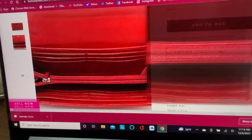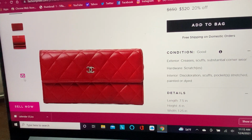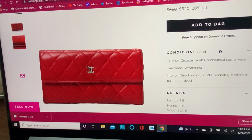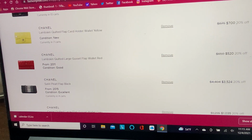There's also discolorations. Some discolorations on leather can be worked out a little bit as long as they're not too dark, because I had a gray leather bag one time and I had not used it for a long time, and I just left it on a really cheap bookshelf, and the color was kind of an orangey brown, and it rubbed off on the leather. When I took it out, I was like, oh no, the whole corner of one side of the bag was slightly faded gray, slightly flaky looking with this orangey tinge to it.